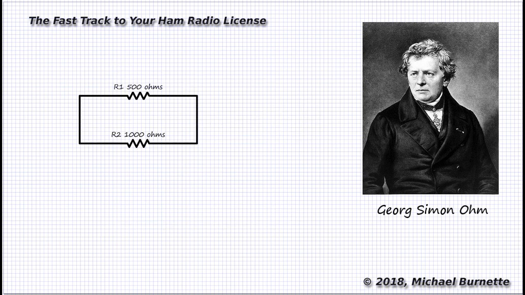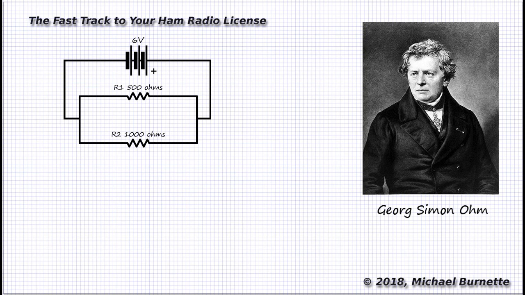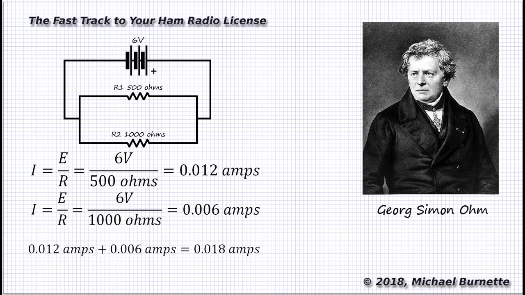One of the implications of those laws is that voltages are equal across all legs of a parallel circuit. So here's our circuit, and let's throw in a 6-volt battery at the top so we know the voltage, and we'll do a little Ohm's Law problem here. Now R1 here is 500 ohms, and it has 6 volts across it. From there, let's get the current through this resistor. I equals E over R. So 6 divided by 500 is 0.012 amps through this leg of the circuit. Now for the other leg, 6 divided by 1000 is 0.006 amps through that resistor.